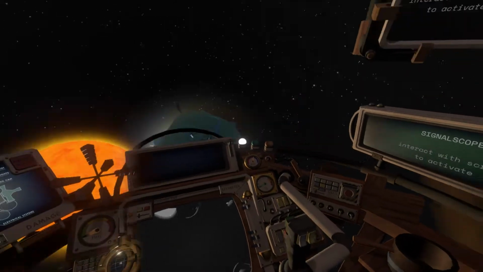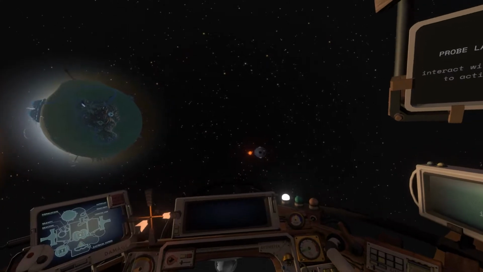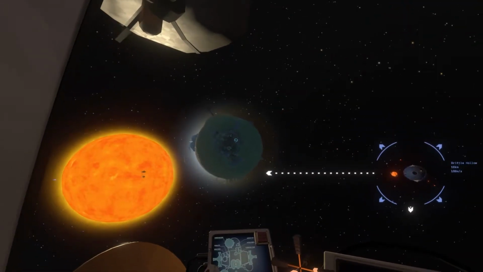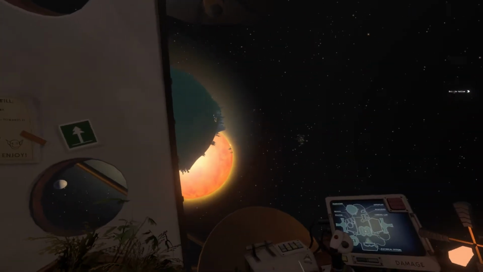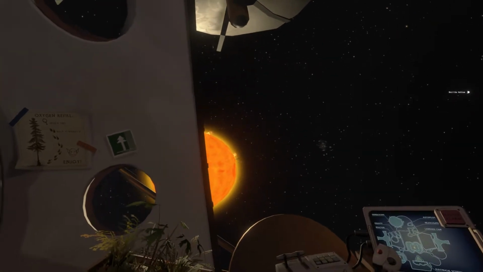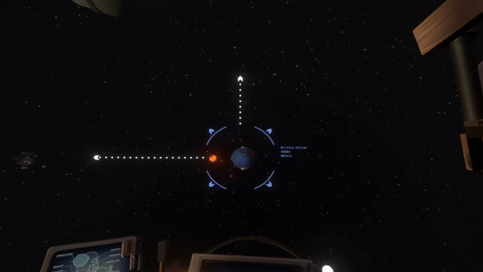Right, I think that's Brittle Hollow over to the right there. Yes, it is. So let's head over here. You shall mark it as a target. Target marked. Oh, is that the Interloper over there? Because we're sort of in time with it. Well, it looks like a Nomai thing, actually. Can't quite remember.